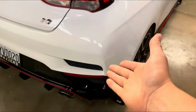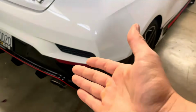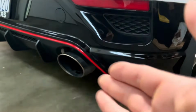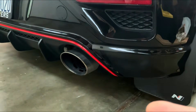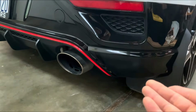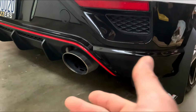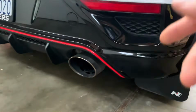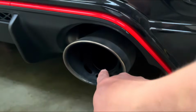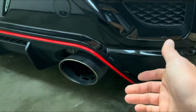So I wanted to go over a small issue I've been having with the Veloster N, and that is the annoying rattling sound coming from the exhaust valve. Now, I looked up a couple solutions on how to solve this, and most of the time people just say to go ahead and spray the valve with some lubricant inside here, inside the tailpipe, and that might help. For some people, it does.